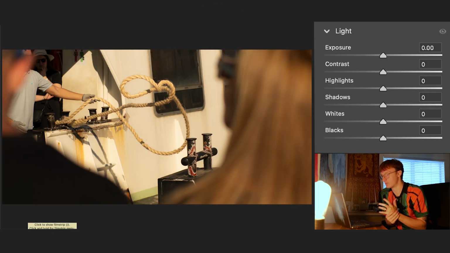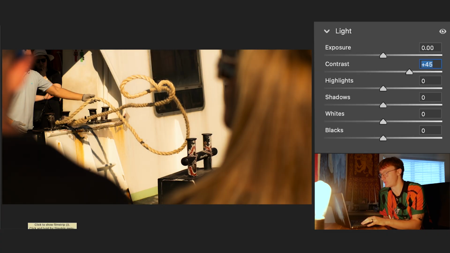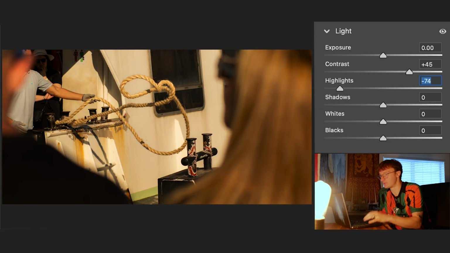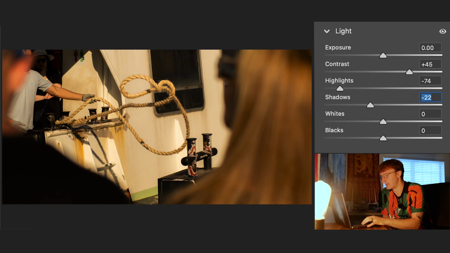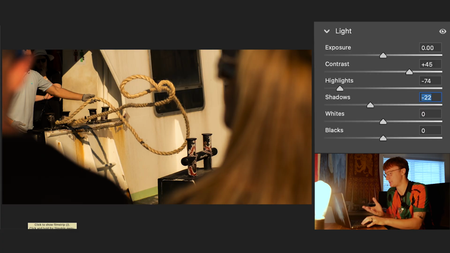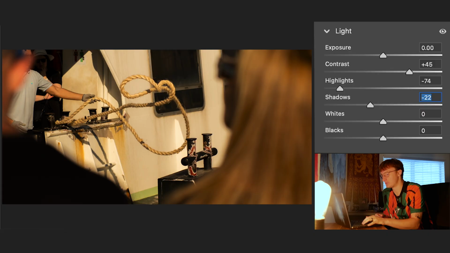Another image that I've received some questions about is this guy throwing out the rope. So I just upped the contrast by +45 and dropped the highlights. We really needed to separate the rope from the wall of the boat behind it. Drop the shadows a little bit to accentuate this natural vignette we're seeing over the image due to my foreground objects and how the shadows lined up in the back. Up the whites and drop the blacks.